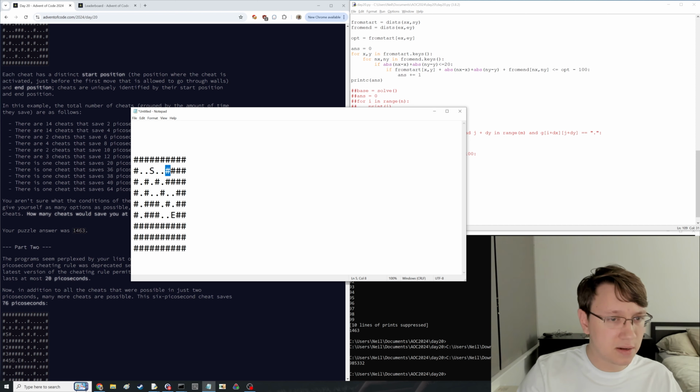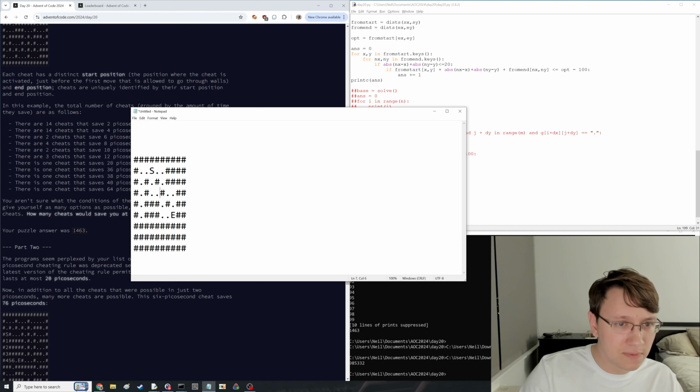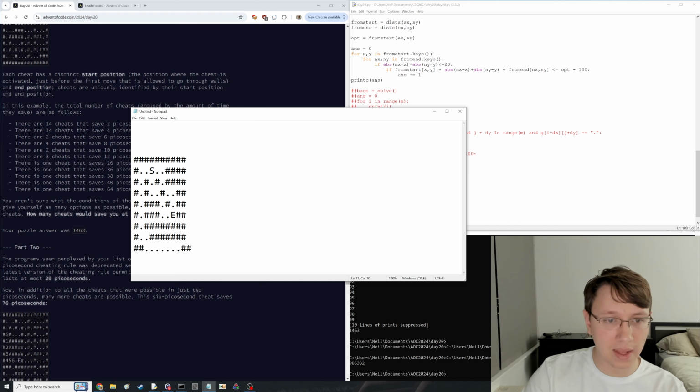Yeah, and that worked. So the thing I'm unclear about is in this case you can either go down and then right and then phase through the wall like this, or you could go to the right, phase through, and then phase through down. Either way, or you can come from the other direction as well. And these all result in the same distance. So you can imagine that if you don't do this, the only best path is really, really bad. I'm not going to draw out a length 100 path here, but imagine that the only other path was pretty bad, and it did get you to the end.